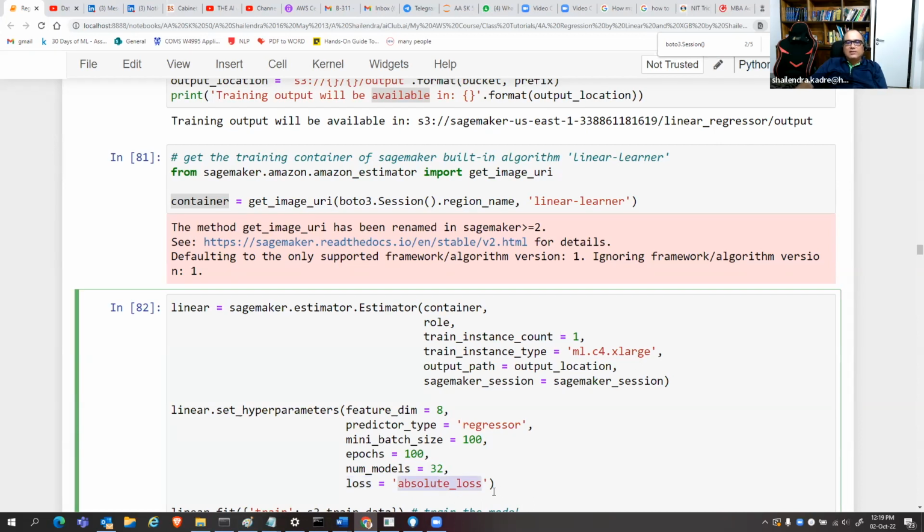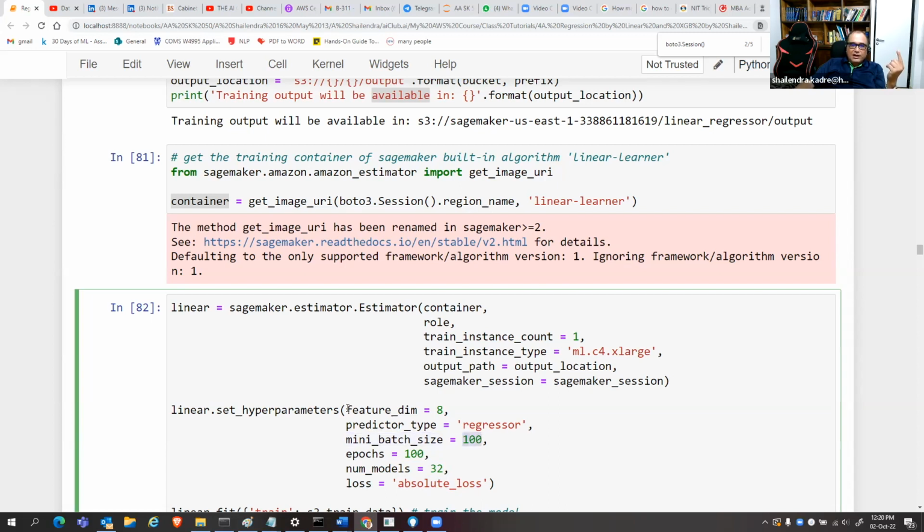So I think these things are something new for SageMaker. And note that all these are hyperparameters. So there is loss also. You can provide multiple losses like mean squared error or R2, or there are many multiple things which you can provide. Number of models, you can try 50 models, 100 models. Epochs, you can try more. Batch size, you can try more. If you have done a little bit of deep learning, you will know that batch size is a very important and very significant hyperparameter. The same thing is here also.